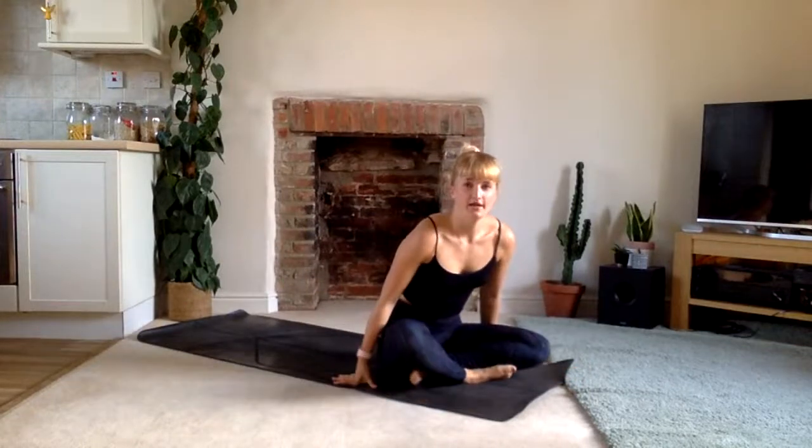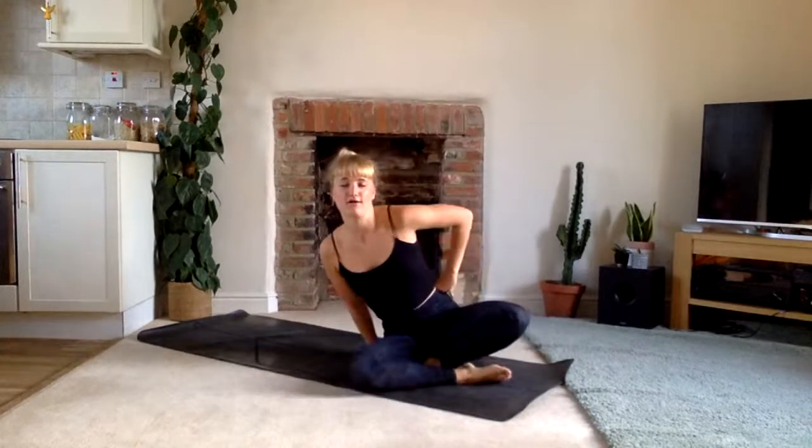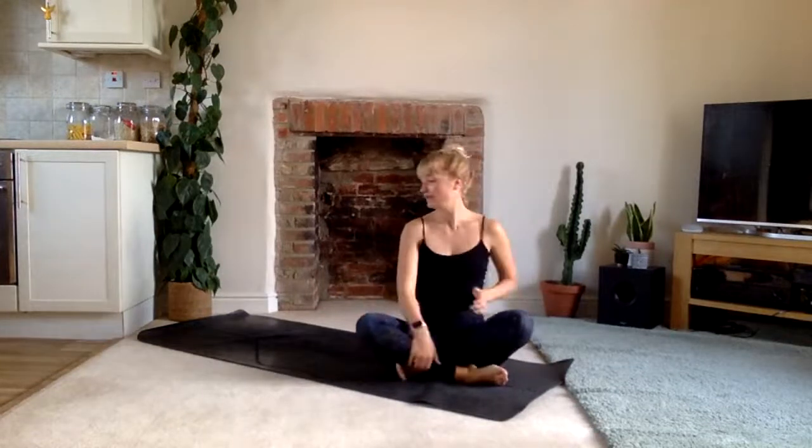And then we're going to go and find our way into our resting pose. So you have loads and loads of options with the resting pose. You can stay on your back, lay down, bring your legs wide, arms down on the side of the body, maybe bring the soles of the feet together, drop the knees out. You can come up to seated, you can go and lay on one side, or maybe come into a child's pose where we started today. So choosing your own, just making sure you can have a rest here. So your body is soft, there's no tension in your body.